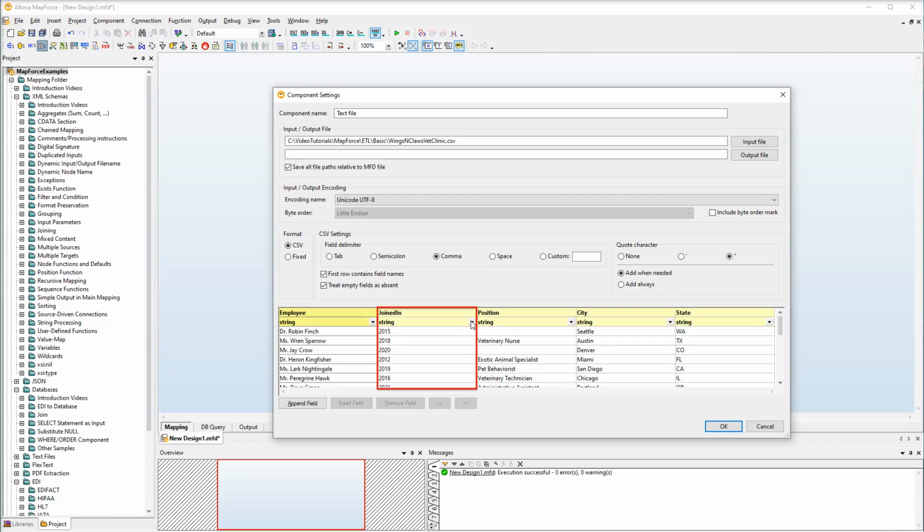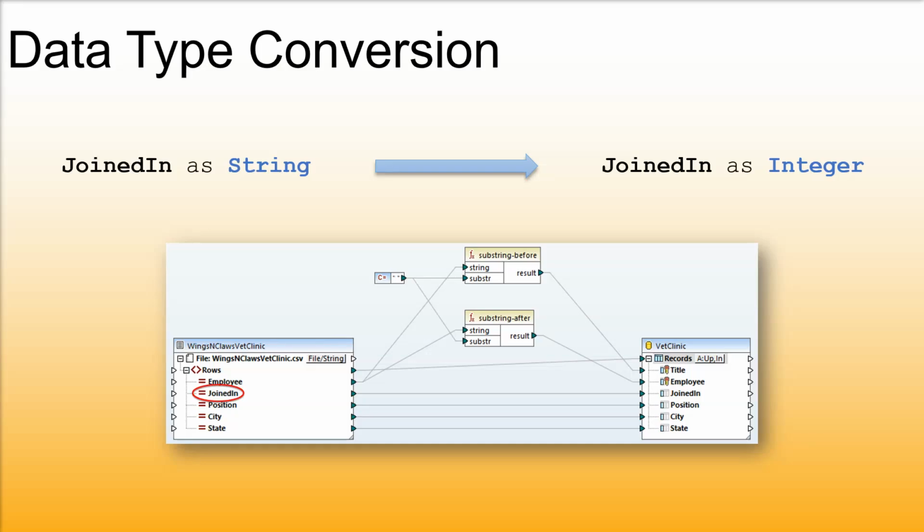Now let's take a look at the Joined In field. Since it contains numeric values, we will change its data type to an integer. Changing a CSV data type from a string to an integer will cast the incoming values to the data type integer and fail if they cannot be converted. If the CSV field is a string and the target column is numeric, the cast will happen anyway, just at the other side of the connection. So changing the data type is not necessary, but may find incorrect input data a bit earlier.